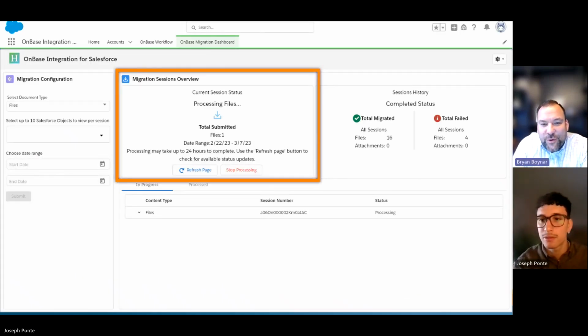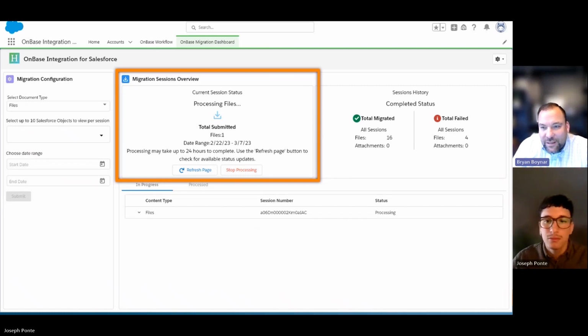Now, the last feature we want to discuss, but definitely not the least, and we're very excited about this feature. It's a relatively new enhancement to this integration. It's called attachment migration. In times past, as it relates to trying to get documents, files, and attachments out of Salesforce into OnBase, you had to create a manual custom integration that used the code process. Now we're able to get those attachments and files out of Salesforce into OnBase as a part of the pre-built OnBase integration for Salesforce.